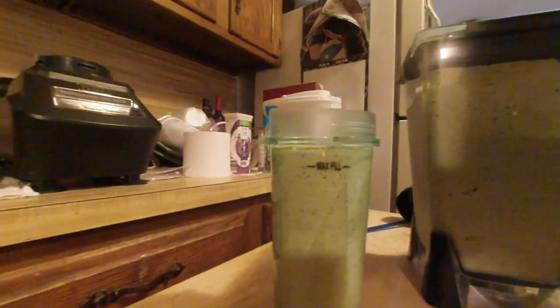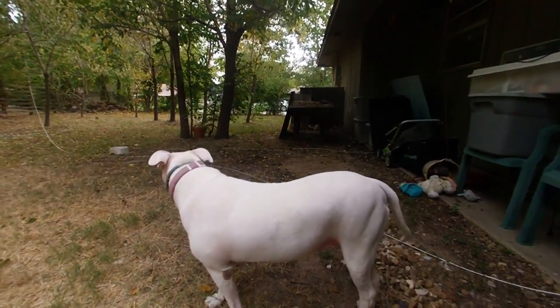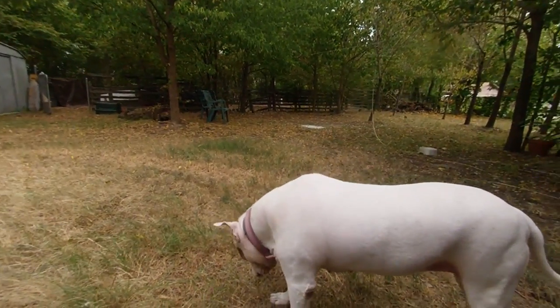All right, we're gonna give this strawberry orange escape a taste. And I'm going to work on my photographer voice, be nice and loud.